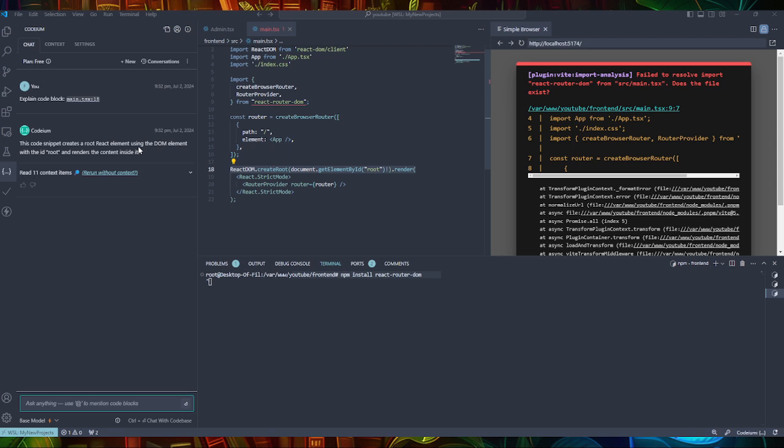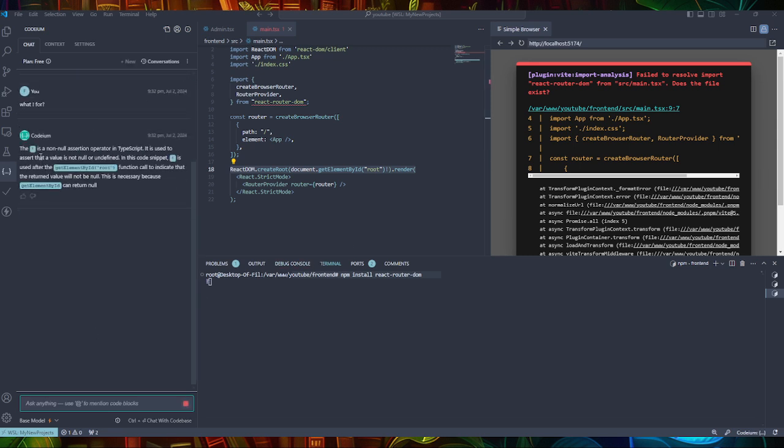Creates root React element using DOM element with ID. What's the exclamation for? It is a non-null assertion operator in TypeScript. It is used to assert that the value is not null or undefined.